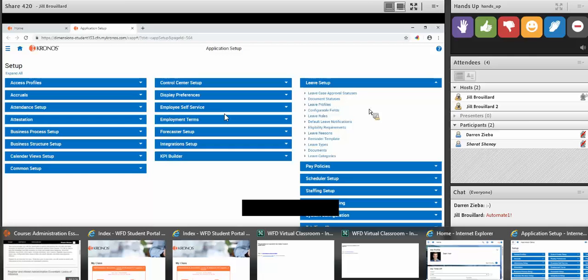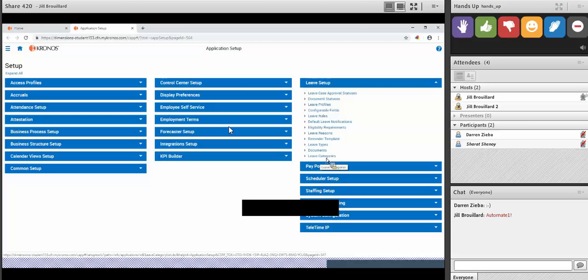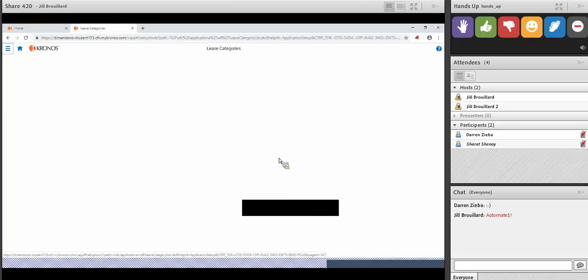Okay. Now, if we follow the exercise, again, Sean Ivan wants to review the configuration of continuous sick leave in the system and ensure that it meets the requirements. So what we want to do is we're looking up illness, injury. Now, what I want you to notice is when you look at these building blocks, if you were to start at the bottom, notice you have leave categories. So the first thing I'd like you to do is click on Leave Categories.